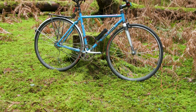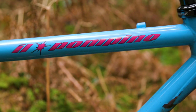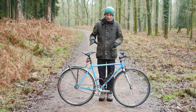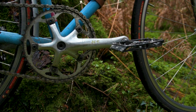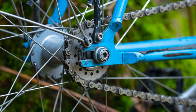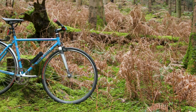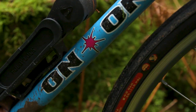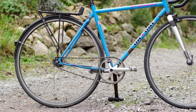This is my On-One Pompino fixie. While I spend a lot of time riding very nice expensive test bikes, this is a bicycle I actually own that has great sentimental value to me. I bought it second hand over a decade ago when I lived in Edinburgh and used it to commute to various jobs and university, ride around town, and do all my shopping — I didn't own a car then. The Pompino is a bit of a British classic, sort of cyclocross-bike-esque, but in this case I've got a random carbon road fork which I think the previous owner got from the back room of a bike shop. The frame is chromoly steel — not particularly light, but as a fixie the overall bike doesn't weigh that much.